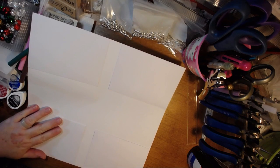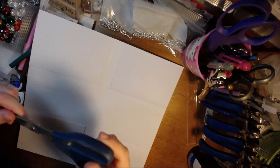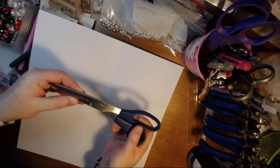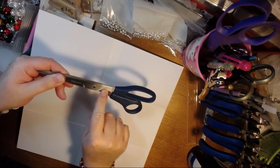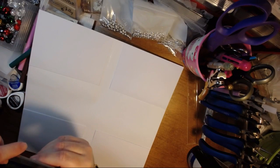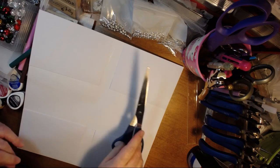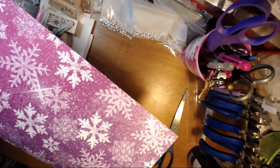And then you just take a really nice, sharp pair of scissors. I actually have these crafting scissors. Stainless steel, I'm sure you can't read that on there. And I put paper here on the handle so I know they were my paper scissors, but they're nice and sharp. They are brand CraftSmart, I think. Yeah, CraftSmart scissors, so very handy. So I'm going to take this and let it dry for a while.